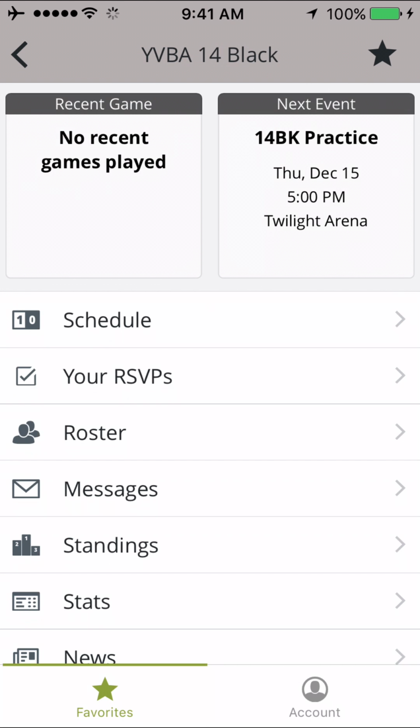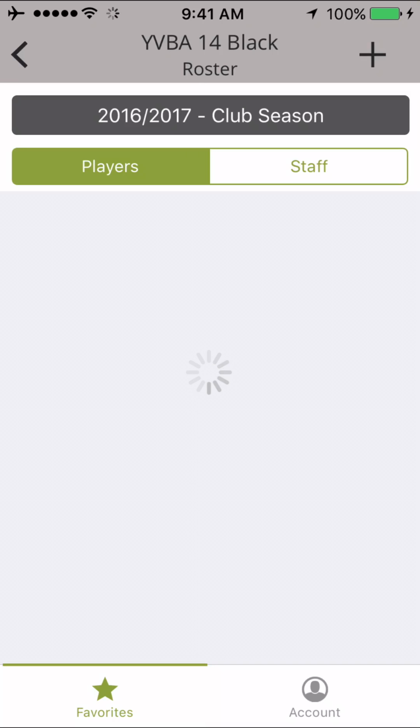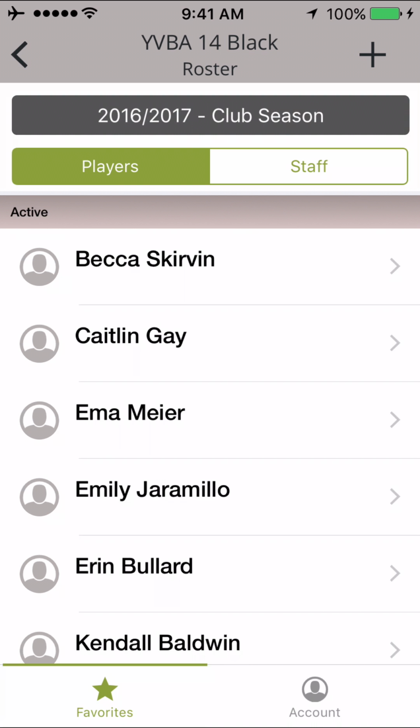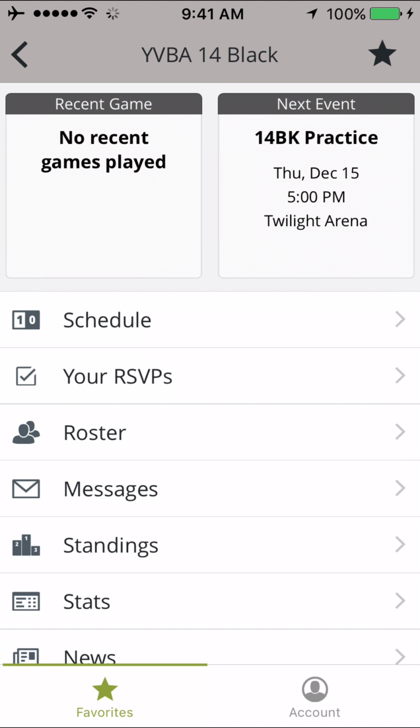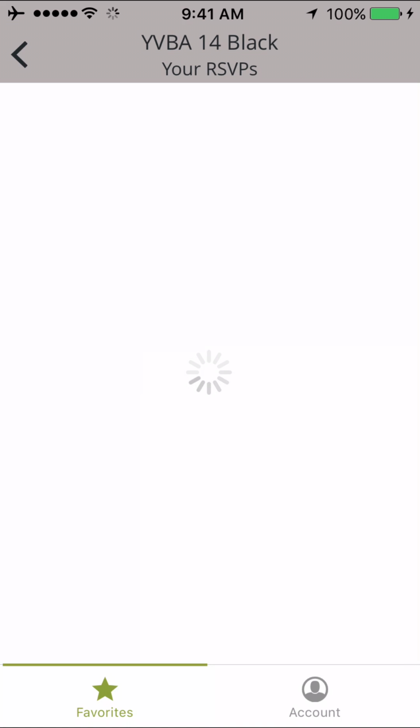You can also take a look at your roster just like you can on your team page, and the pictures that load in here will actually load up the right way once we have all the images in there. Your RSVPs is a functionality within the team page software and this is where you can RSVP for certain events, tournaments and or team events. That's something your coach will send out to get a head count, and you can do it through the system, which is actually really convenient.